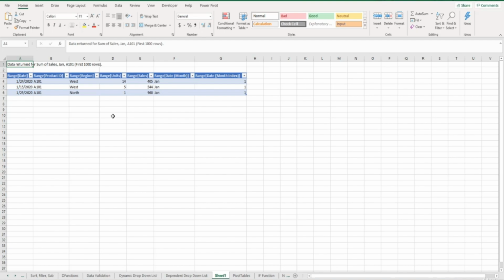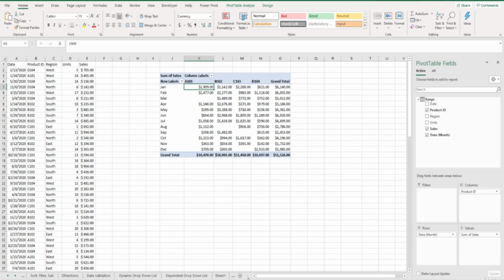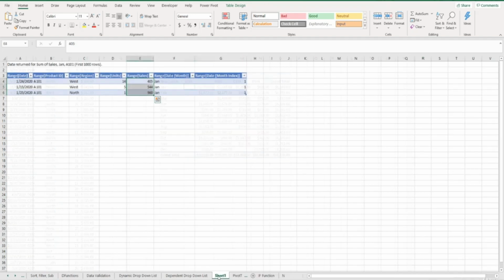And if we select our sales column, we can see that this sums up to 1909 in our status bar. And if we go back to our pivot tables tab, the sum of sales for A101 for January is 1909. So this drill down feature can be really helpful if you want to see the details of a specific value.